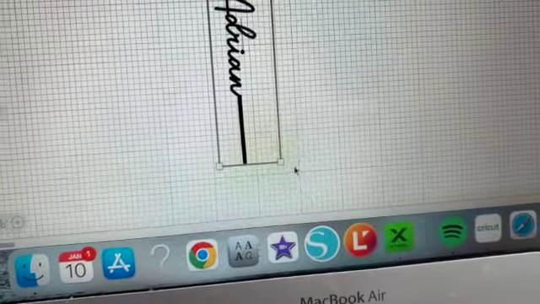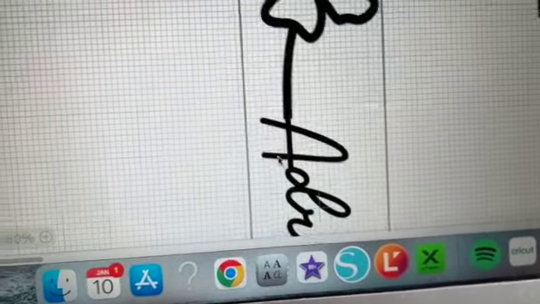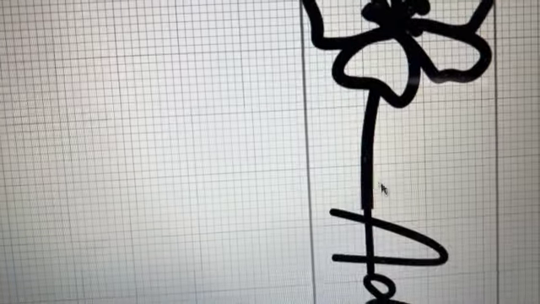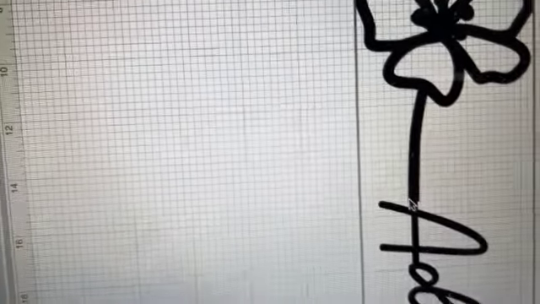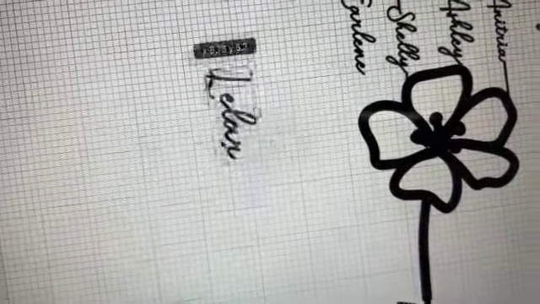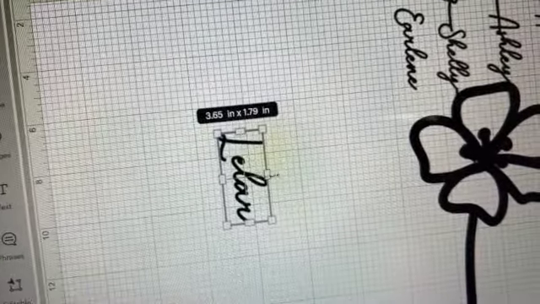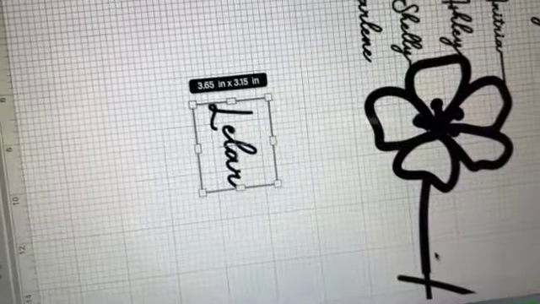So you just need to make sure, because as I make this bigger, you can see that this line is a little bit thinner. So what you can do is just make sure that your word, whatever it is, or your name, is as thick as you want it to be, right?